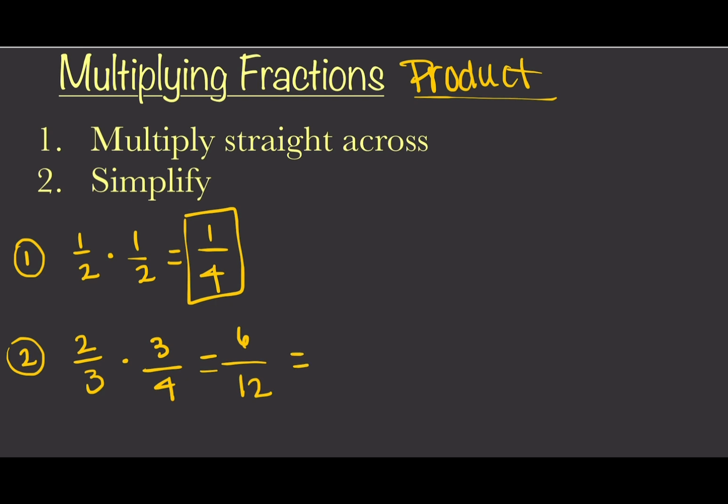Well, the highest common factor in both of these numbers is going to be 6, so we divide the top and the bottom, the numerator and the denominator, by 6, and here we have it. So 6/12 is equal to 1/2. And 6/12 hopefully is a fraction that you kind of have memorized as being equivalent to 1/2.